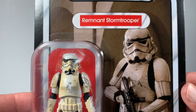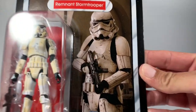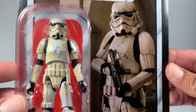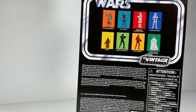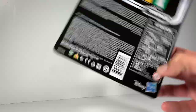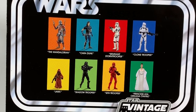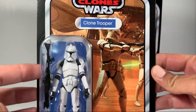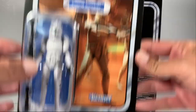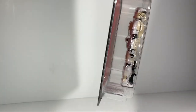I don't own any other stormtroopers except for the Mimban stormtrooper from the Solo movie and Han Solo in disguise, so I can only compare those. On the back of this one you can see the UPC for anybody that needs it. Looks like Princess Leia is still in this wave; you've got the Mando, the Remnant Trooper, and the Clone Trooper. That looks cool too — I didn't want to leave it behind. But you guys are here for this guy, let me show you the side.